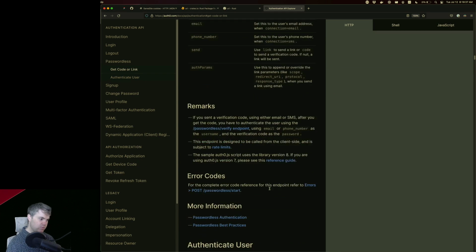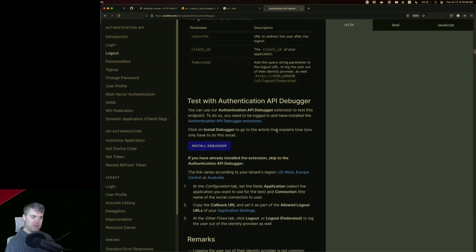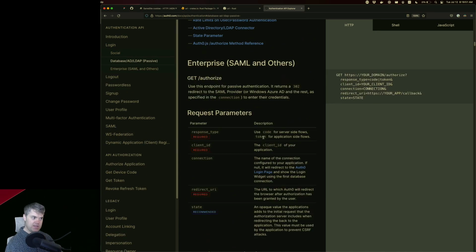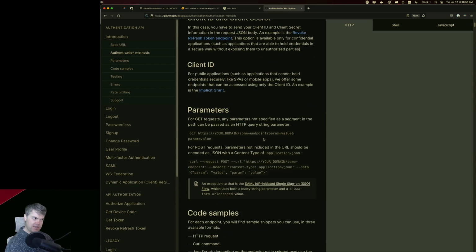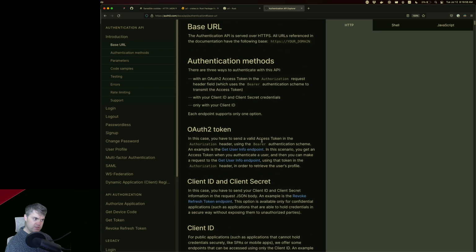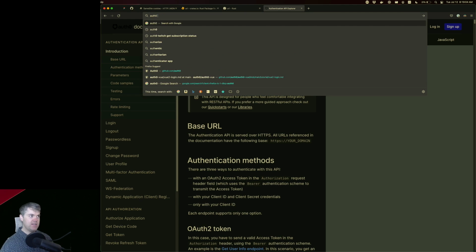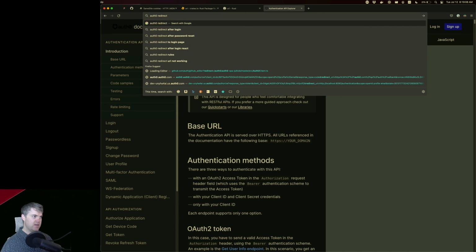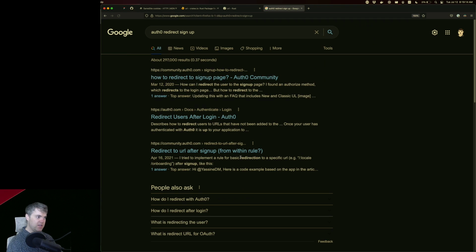I think it might be a hidden one, because I vaguely remember the URL they change, all that changes is a query parameter. So Auth0 redirect. I want sign up as opposed to login.